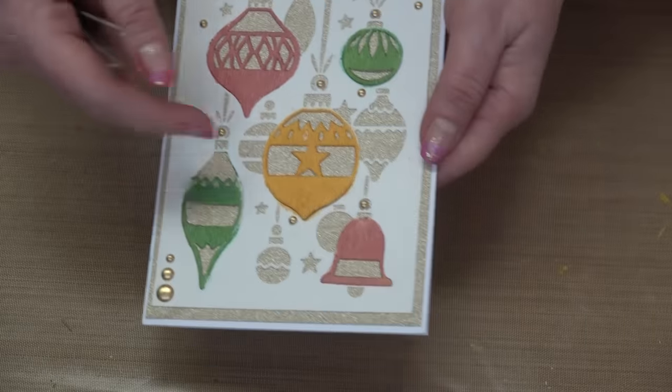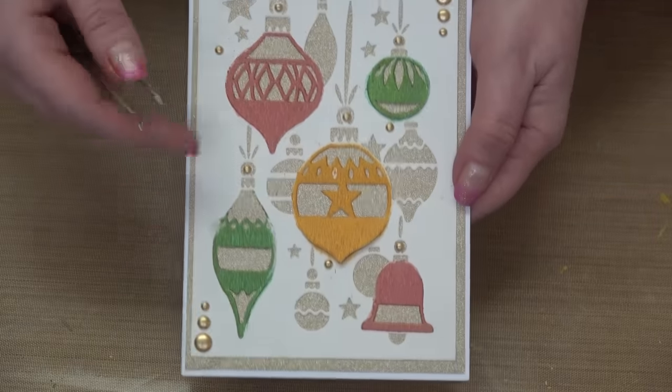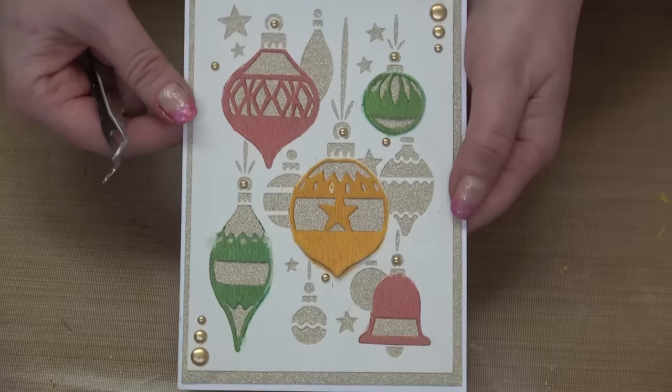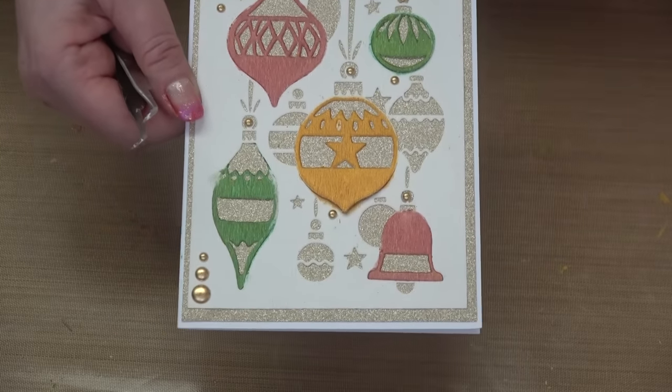Here is another. And again, these are cuts. The dies have little liftable elements to them, which make them a little 3D, a little bit more dynamic.